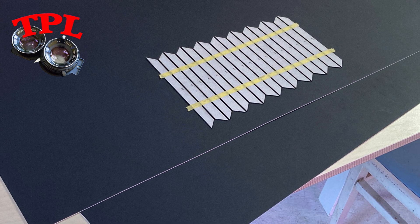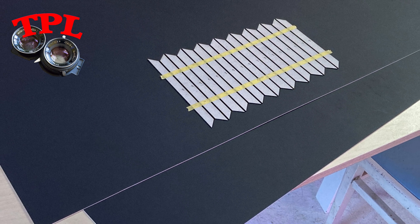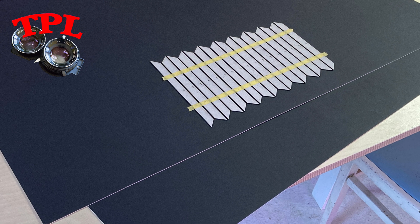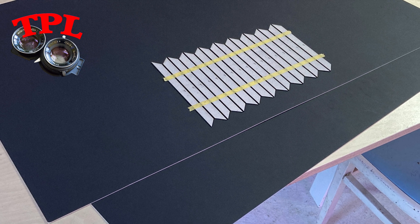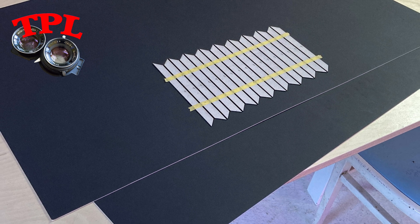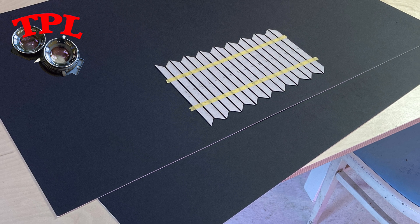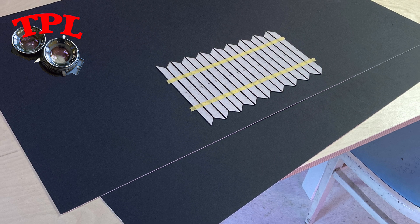Anyway, I reduced down that big drawing into manageable A4 size bites - literally chopping it up so that I could do each face of the bellows in three sections. This will become a bit more obvious as you see things coming together. You can see my little test piece there held in register with some masking tape that modelers use. I put that on there before I even removed the cut ribs from the waste material around it, so the waste material kept them in register.